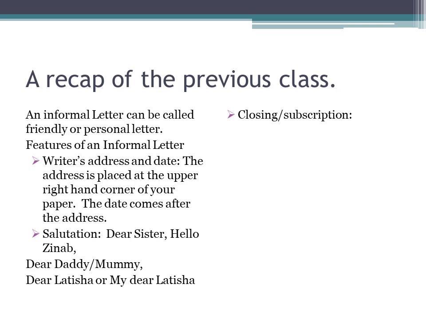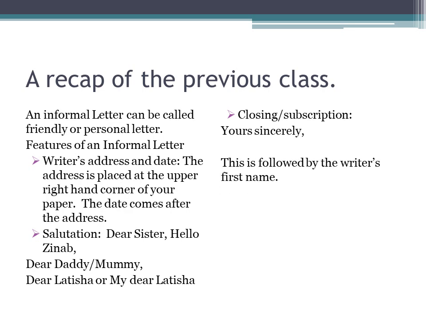Before we have the closing or the subscription, we have what we call the body of the letter, having different paragraphs. So today, we're going to look at the body of the letter. But before then, let's finish the recap of the previous class. The closing or subscription, the most acceptable way is always yours sincerely. The Y in yours is a capital letter, the S in sincerely is a small letter. You have a comma, then you have your first name. This is followed by the writer's first name. For instance, yours sincerely, Nayo.